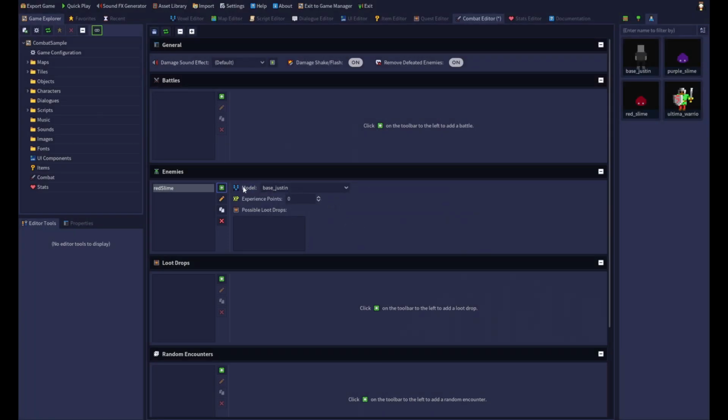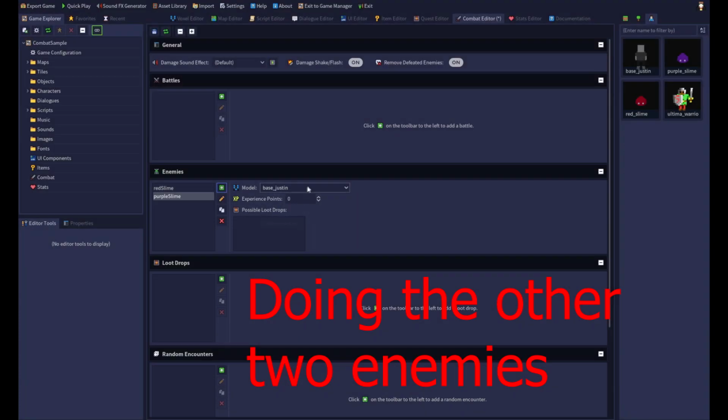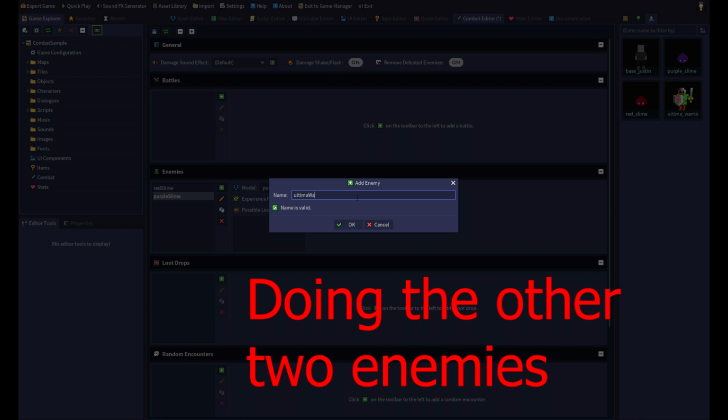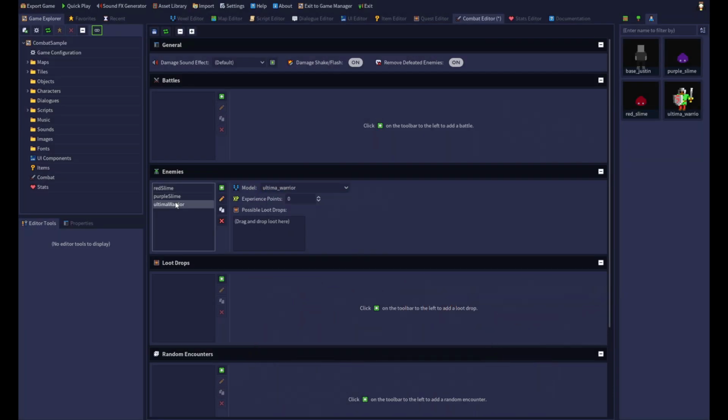Then it's going to ask for the model, and we're going to select the red slime, any kind of experience points, and then any kind of possible loot drops. We haven't defined any loot drops right now, so we are not going to have anything at the moment. So let's do that again for the purple slime and the Ultima Warrior. All right, so those are all defined now.